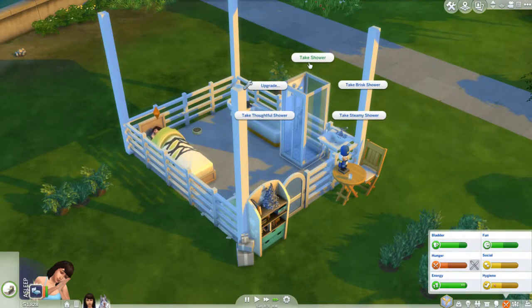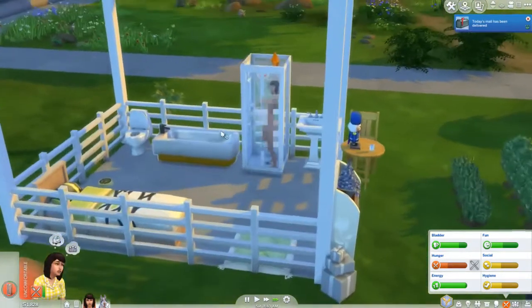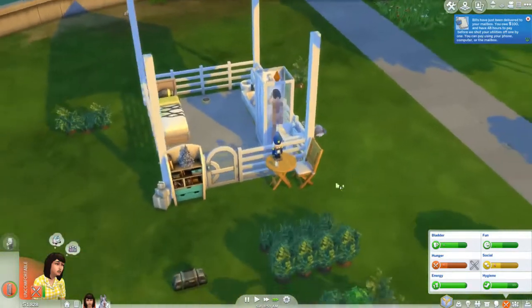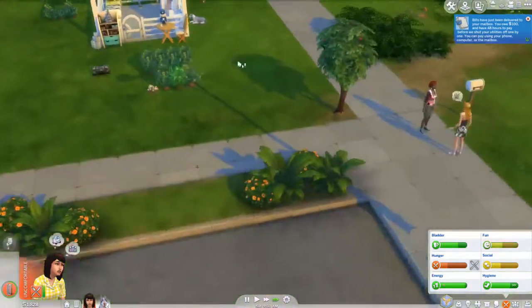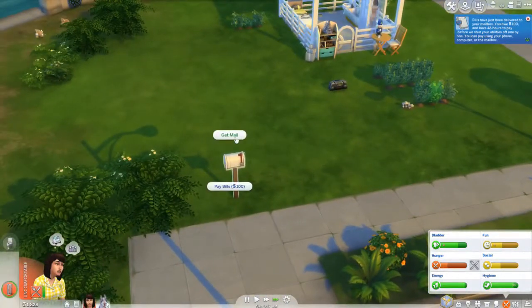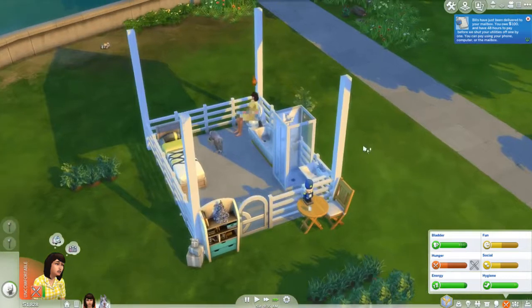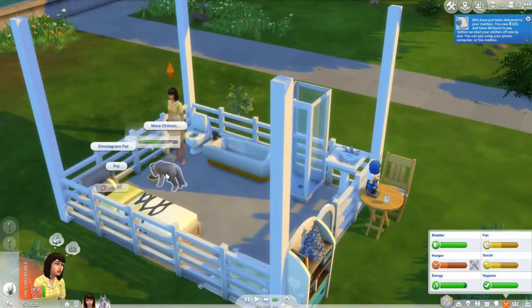Oh, is our puppy playing with his toy? Okay, let's take a shower. Shower, shower, potty. We do need to water. We need to check the mail. Ooh, $100 in bills. Dollar bills, y'all. Ooh, look at all this money we have.